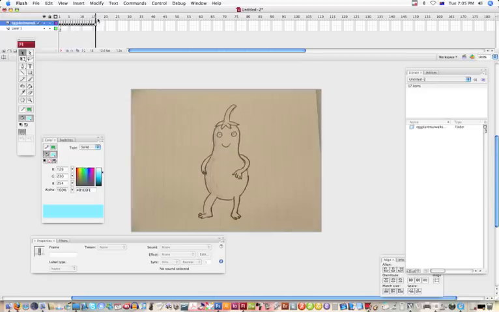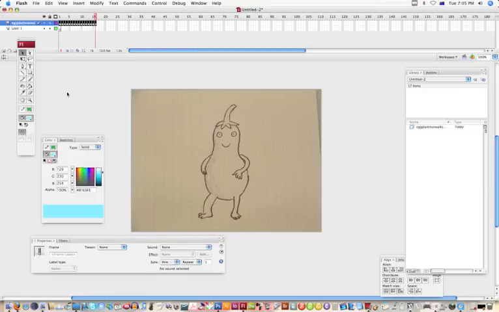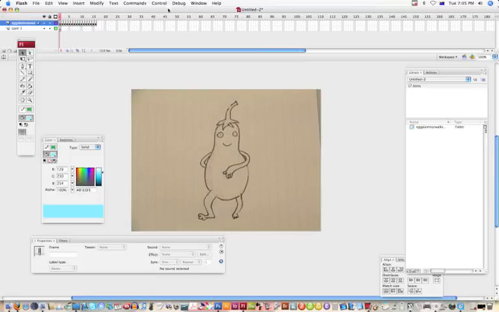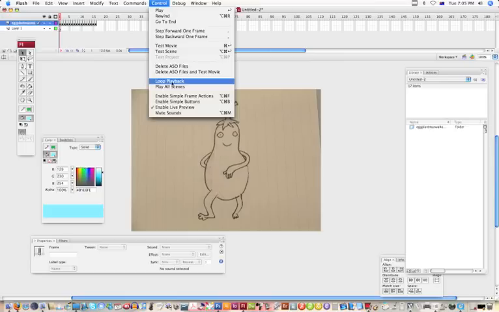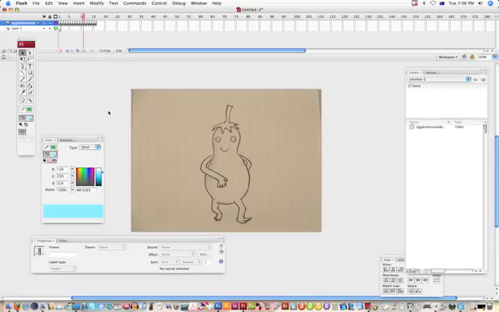Now, sometimes when you're taking a photographic sequence and you import it into Photoshop, it reverses the order of the frames because it imports one and then puts all the others on top of it in the stack. It's not a big deal. All you have to do is select all of your frames, right click on them, and go to Reverse Frames, and that will put it back in the correct order. Now, this is an animated loop. So if I want to watch this, I can go to Control, Loop Playback, just press the return key, and I'll get to see it looping. That's it. That's it done.